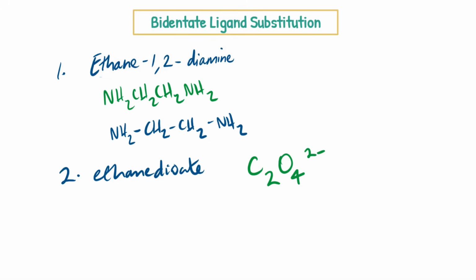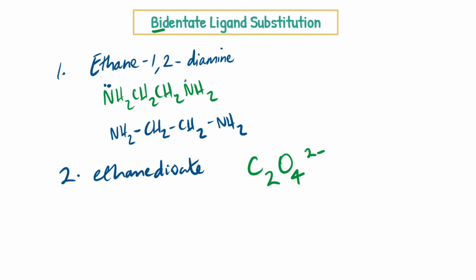But for the sake of the bidentate ligand substitution reactions, what do you need to know? Bi, okay? What does it mean when it's bidentate? It means that every single ligand that is present is going to form two coordinate bonds, okay? Bi meaning two. So let's look at this first one, this ethane 1,2-diamine. Where are the lone pairs that are going to be donated to form the coordinate bond?